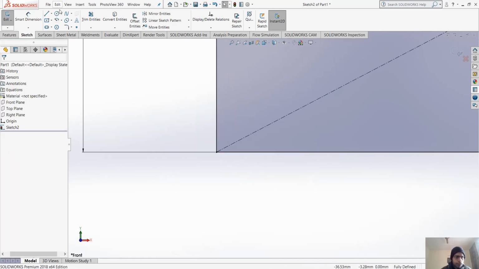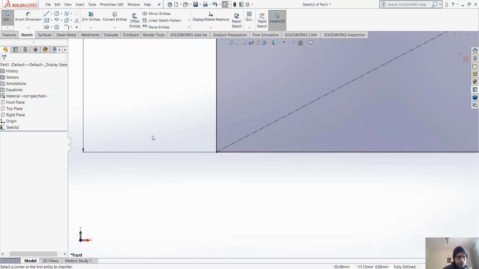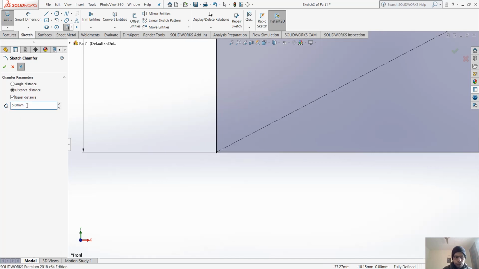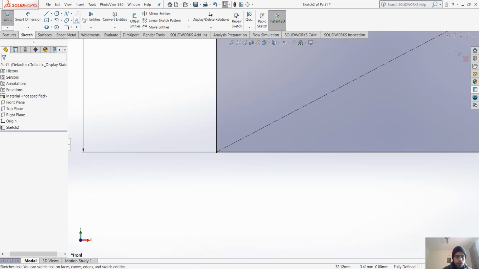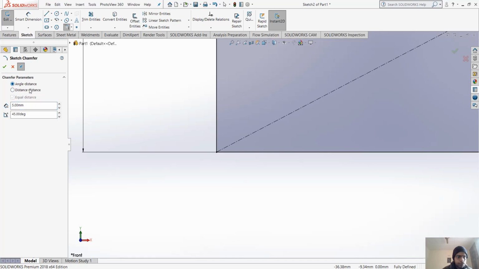All right, let's do this again. Chamfer, it is asking the first distance, 7. Oh, come on. Chamfer, click at this point, automatically it changes. Let's click at equal distance, 5. Undo, 5. Something wrong is happening in Chamfer, I'm telling you. Yeah, you got it, but I mean undo.